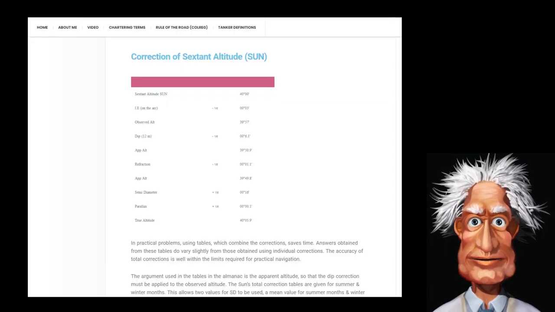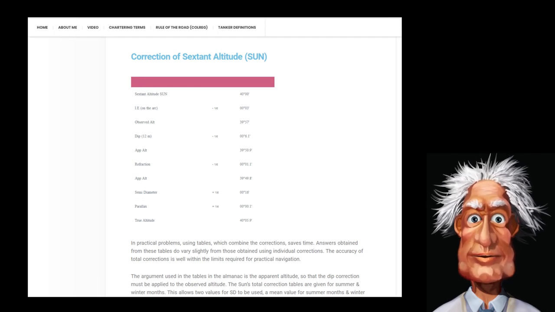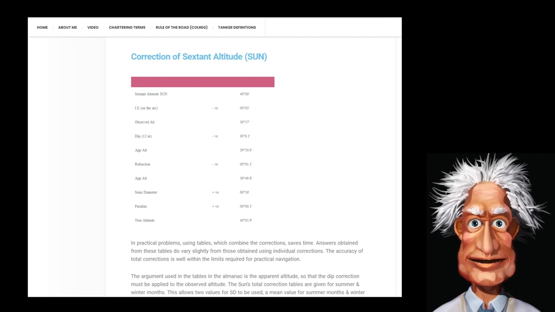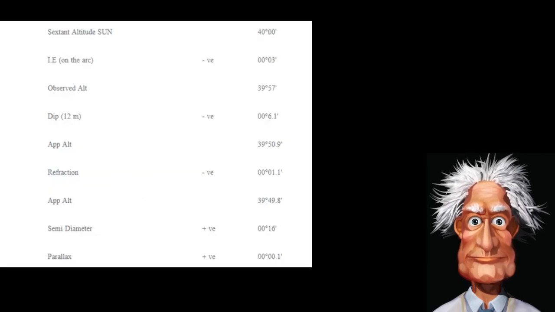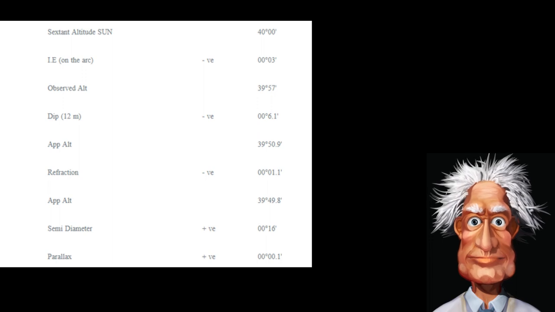And as a cherry on the cake, the whole set of corrections are based on a spherical earth with a radius of 6.371 kilometers, and the corrections, which, again, are necessary for the sextant to properly work, are correct, because navigation using a sextant works all over the world. If the corrections are correct, the radius also must be correct.